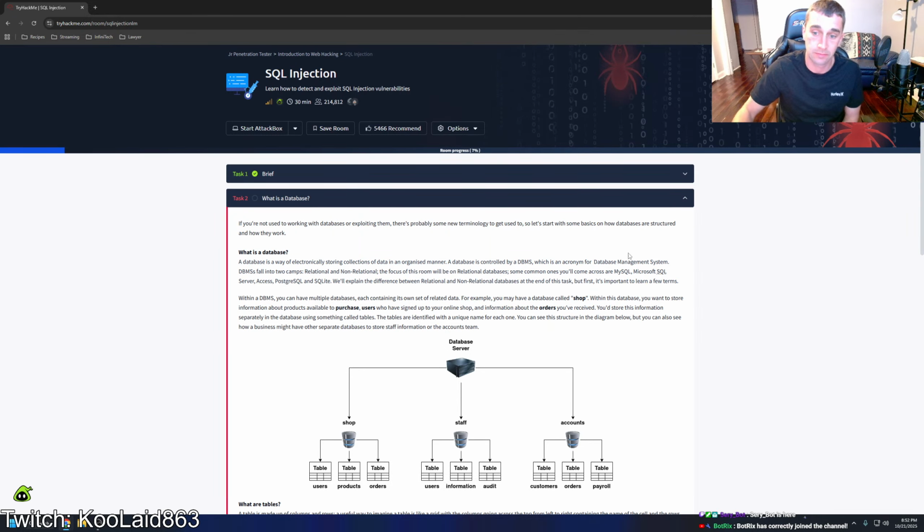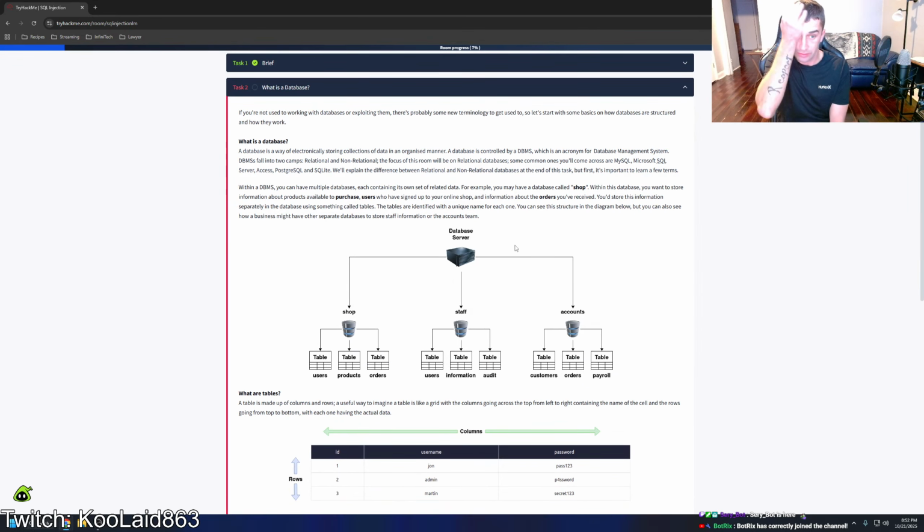to learn a few terms. Within a DBMS, you can have multiple databases, each containing its own set of related data. For example, you may have a database called shop. Within this database, you want to store information about products available to purchase, users who have signed up to your online shop, and information about the orders you've received.